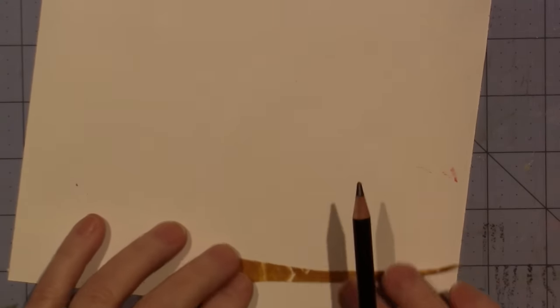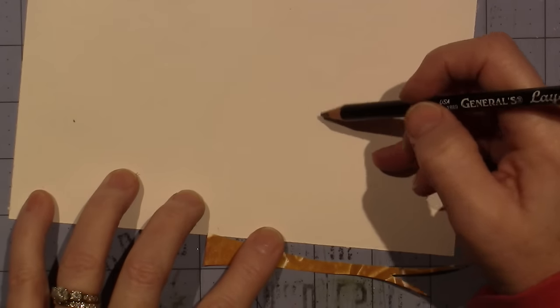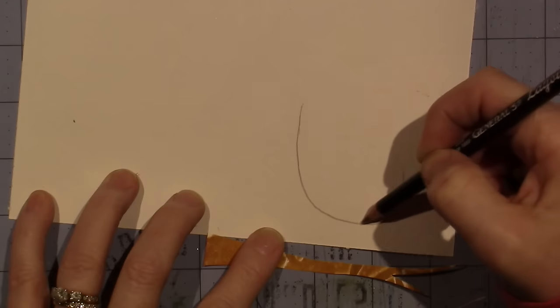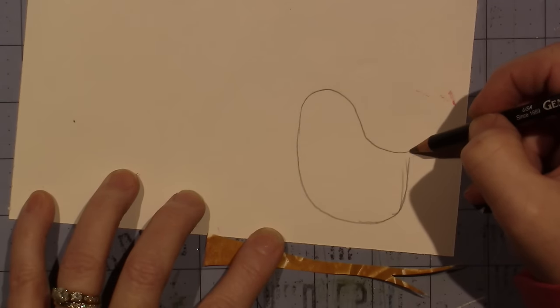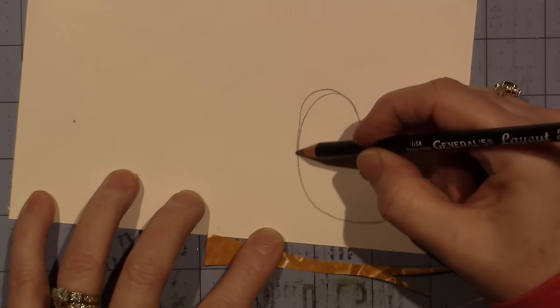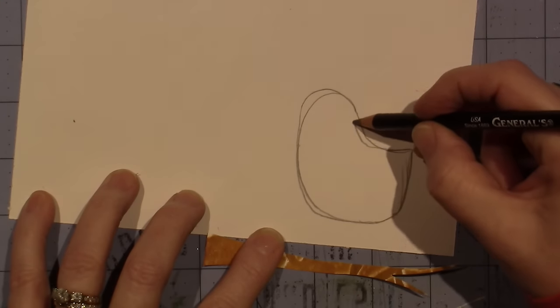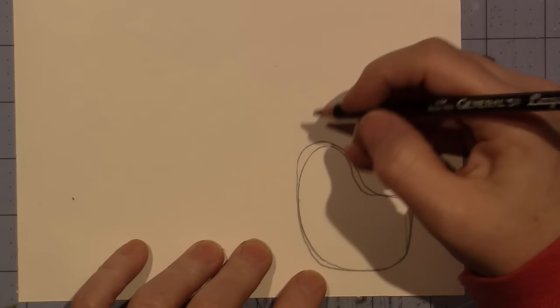My little branch. Where's my little branch? I don't know. Over here. So. It's just a little U shape. And I'm going to give them tail feathers. And I think I want to change that a little. Come down in the front, and straighter here. And that's the thing, you just tweak it as you go. But for the tail feathers, let's see.